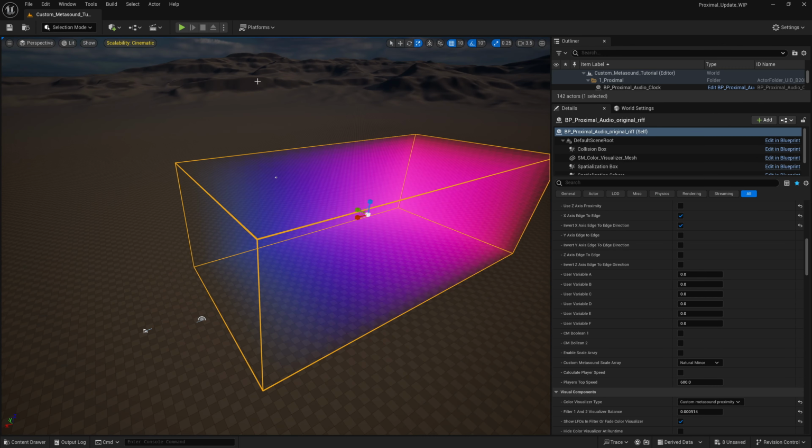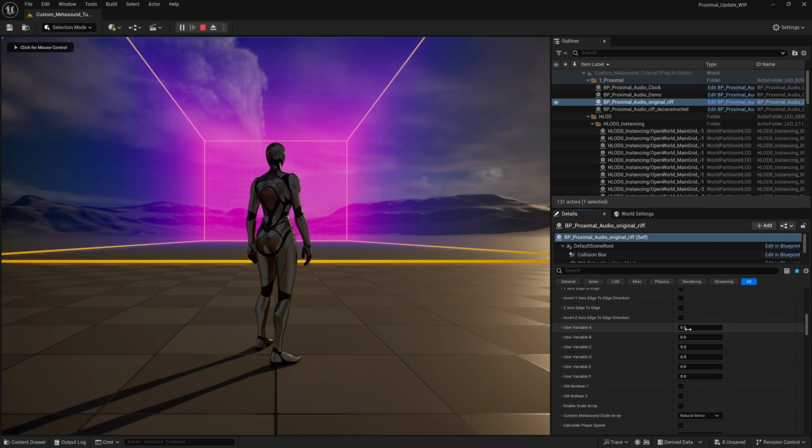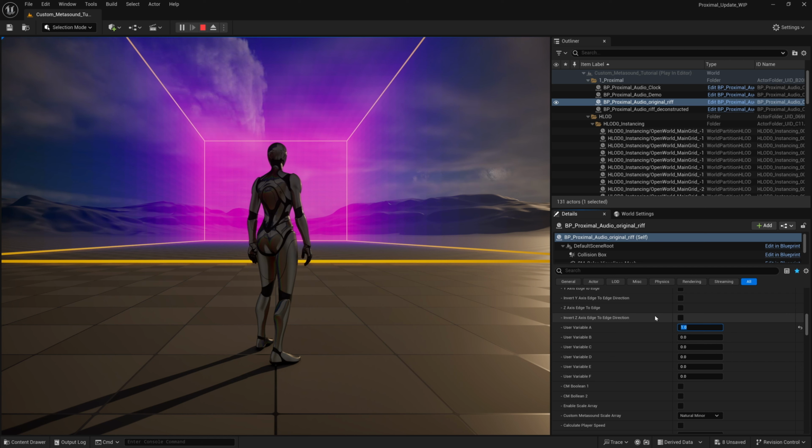So I'm just going to hit play. So change that to 1. So we can hear now it's using the oscillator that we put in.